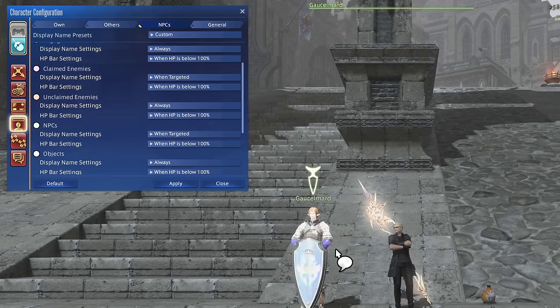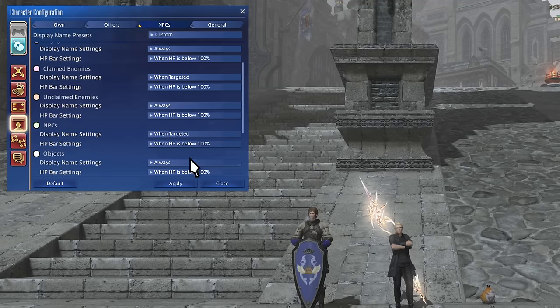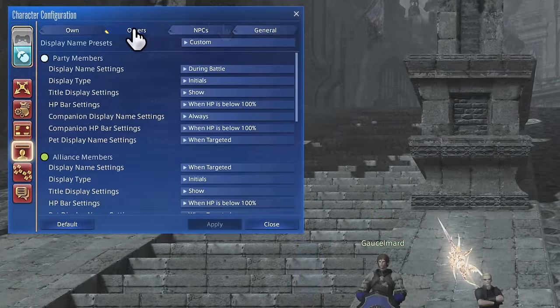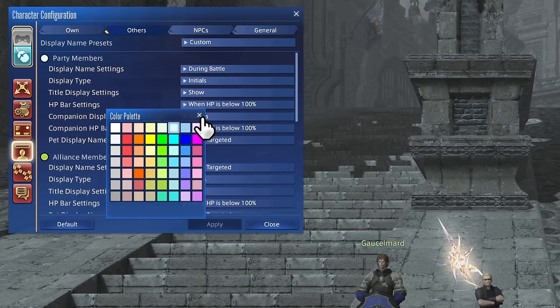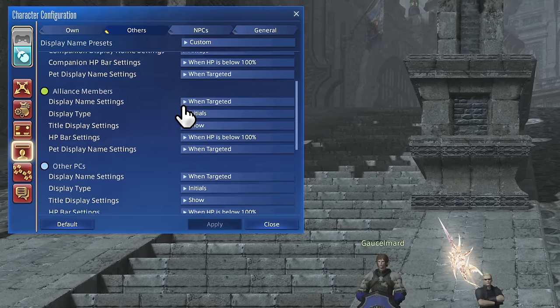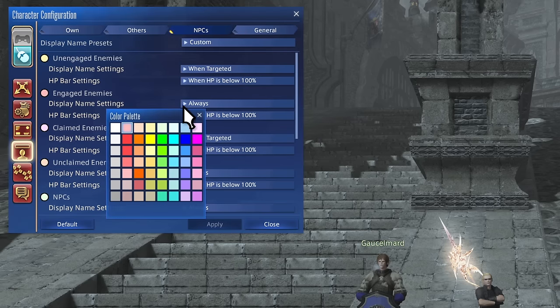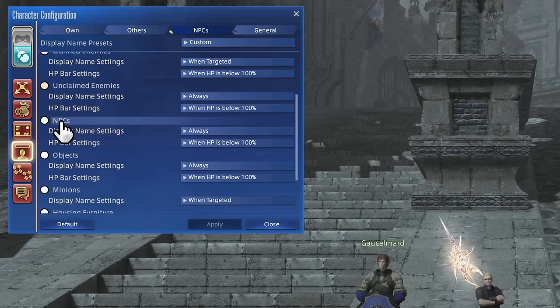Take a bit to customize whose names you want to see or not, HP bars, whether or not you even get full names. But on top of all of this, you can change the colors. Click the heading with the colored dot, and you can change the colors to one of 56 different options. Very useful for colorblind players, or just to give yourself a different splash of color. I kept all mine to the defaults though.